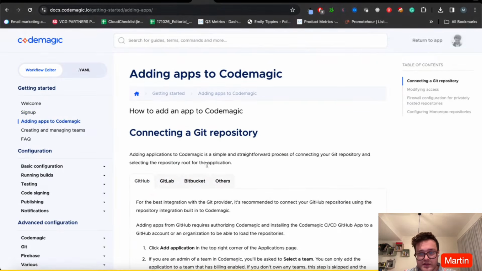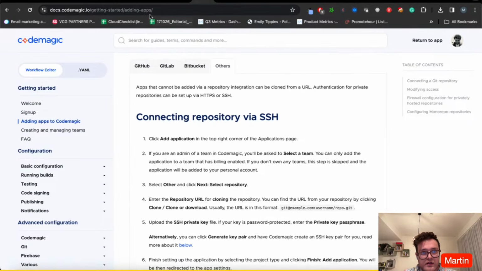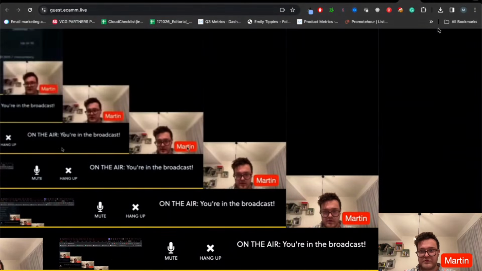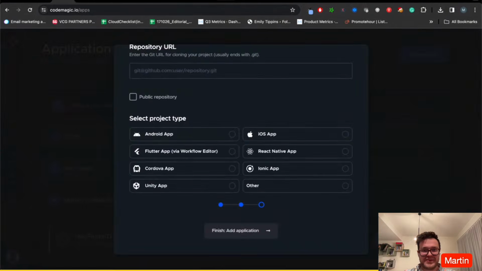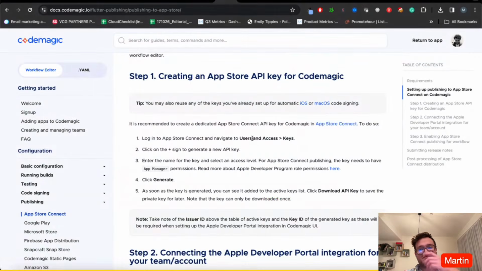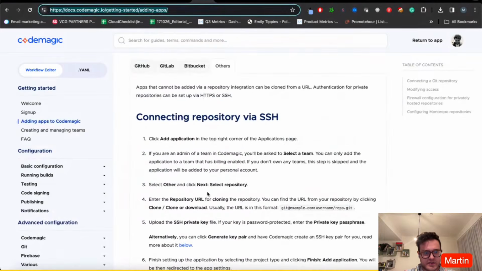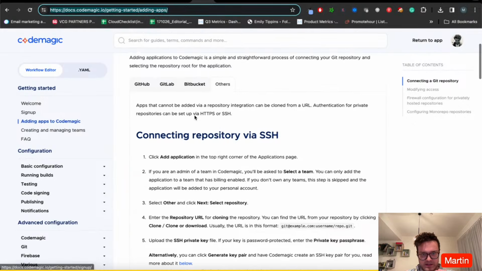Adding apps to Codemagic. So I don't know if I can post it anywhere, but where is this? Yes, here. Adding apps to Codemagic in the documentation.